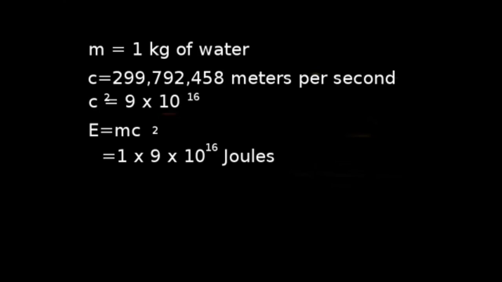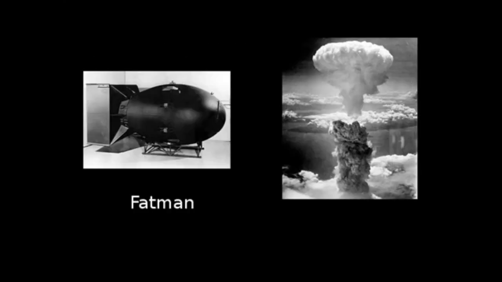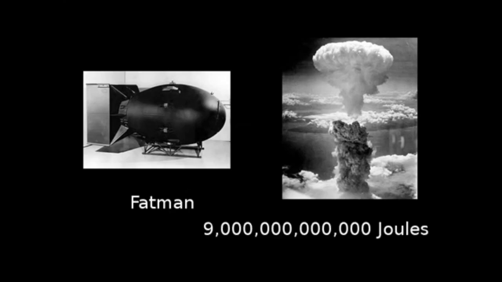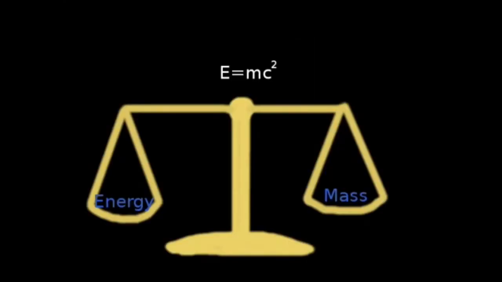These numbers are kind of meaningless without an example. So let's consider Fat Man, the bomb that was dropped on Nagasaki. It had about 9 trillion joules, about 9 followed by 12 zeros. So we need 10,000 of them to match 1 litre bottle of water. However, to change a litre of water to energy, you will need a litre of anti-water, which is rather hard to find. So you may be wondering what's the point of the equation E equals mc squared? How could we possibly use this concept?